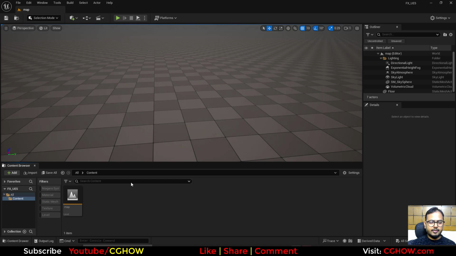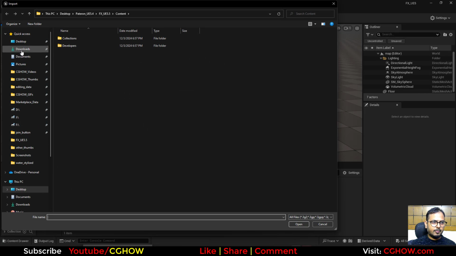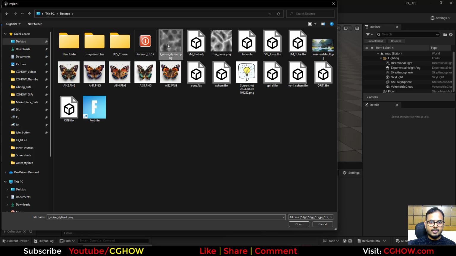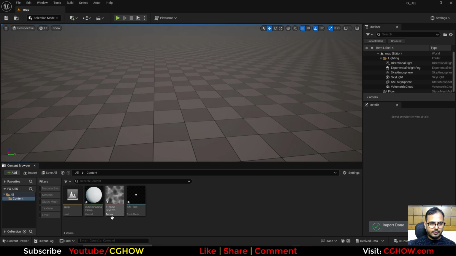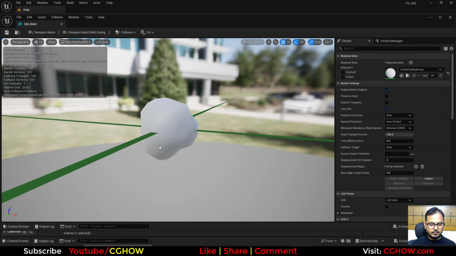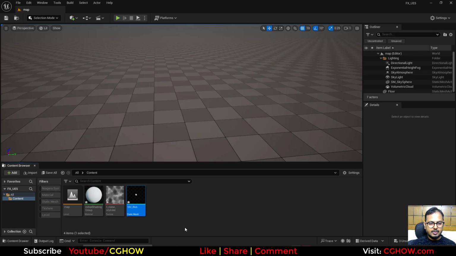And then in here, I will import that from my desktop. I want this. And where is my blob? This one. So it's my blob and it has these UVs.